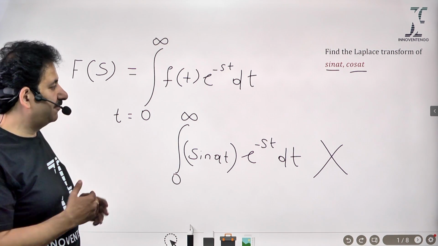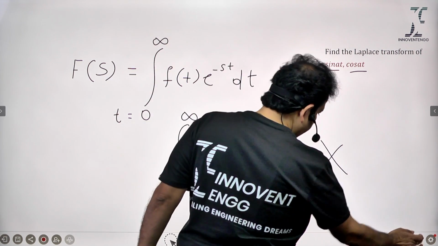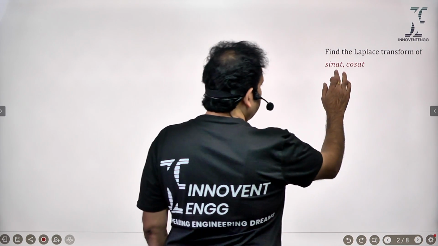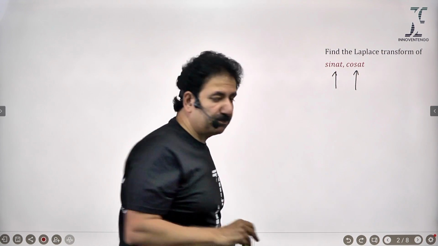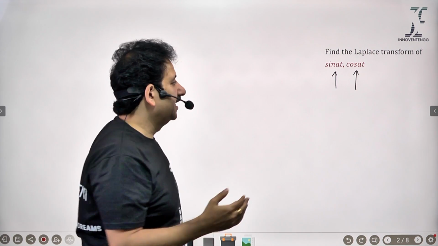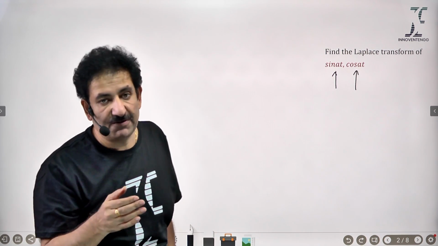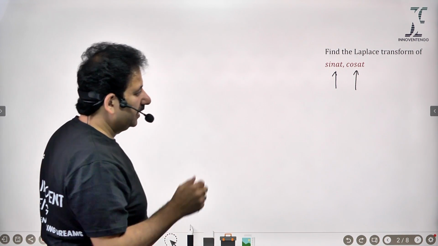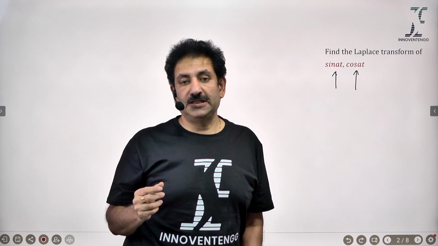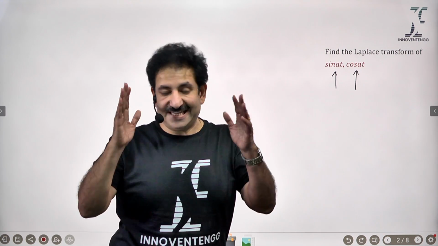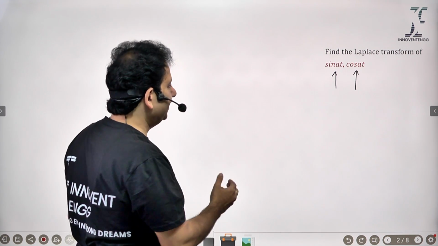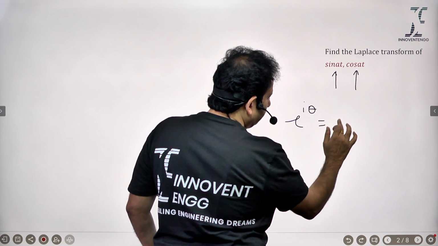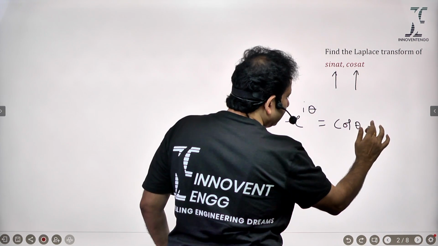So let's think of some out-of-the-box idea. Now what we can do is, can we reduce these two functions to the exponential form? That is the question. Can I reduce these two functions to the exponential form so that my integration effort is significantly reduced? And the moment I talk about the exponential form for sine and cosine, what strikes me is the Euler formula, which clearly tells you that e power i theta is nothing but cos theta plus i sin theta.